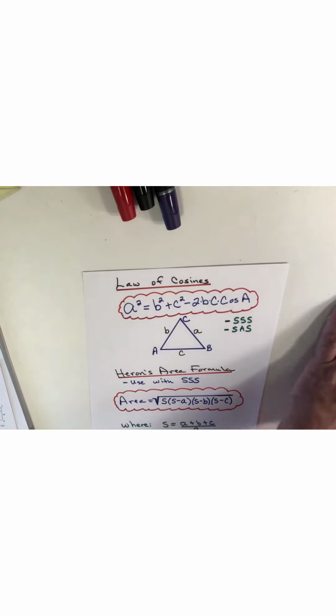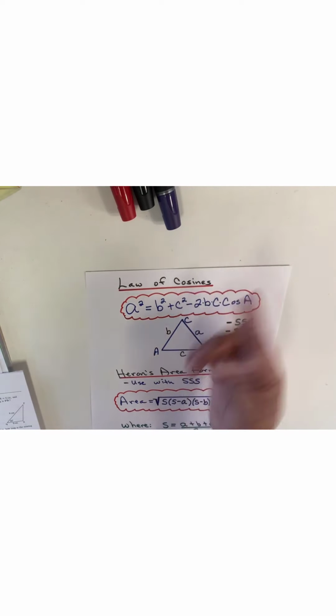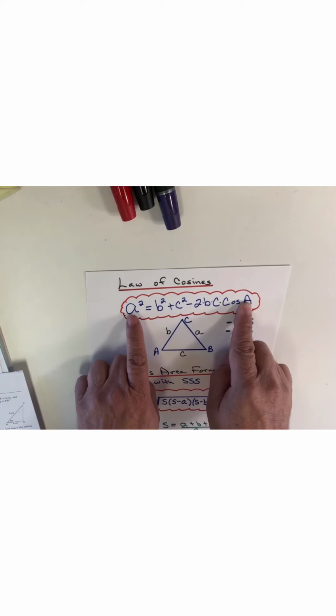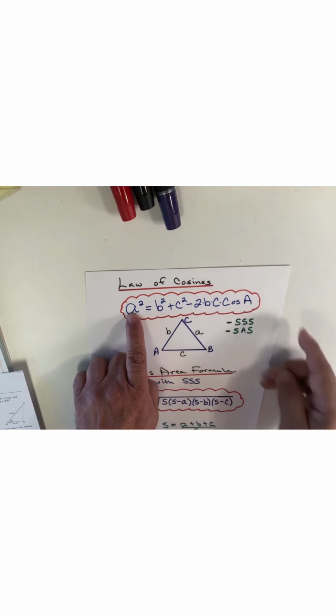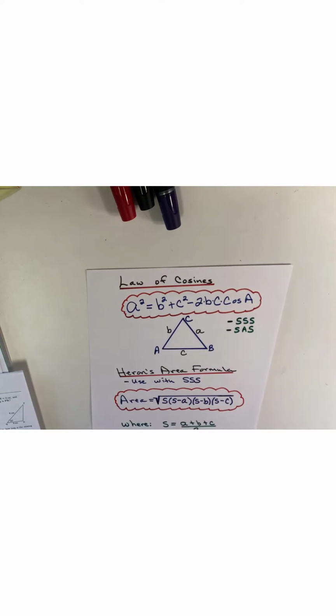Okay, the law of cosines starts like the Pythagorean theorem, and then minus 2 of those two guys there, and then you end up with the same letters. So if you start with A, you finish with capital A. And this is now for side, side, side, or side, angle, side. That's how you will know right away.